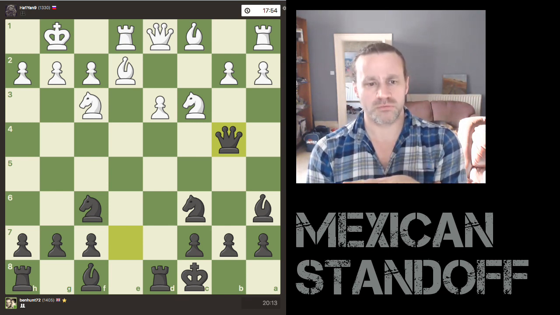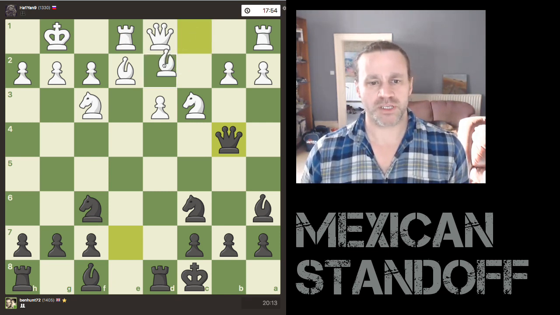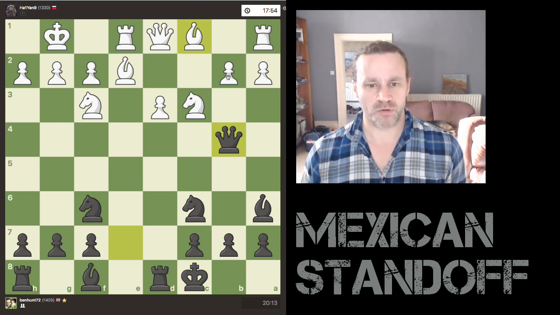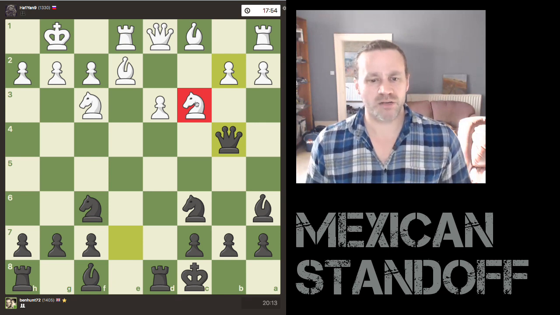I want to take the queen out of the line of fire of the rook. That's one of my first considerations. I'm also conscious now that this dark squared bishop is now tied to the defense of the pawn on b2, and this pawn can't move because it's the only defender of that knight as well. So it's kind of a general purpose move.